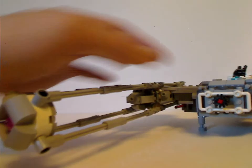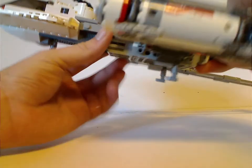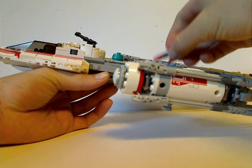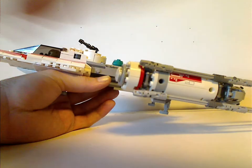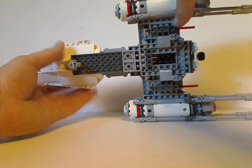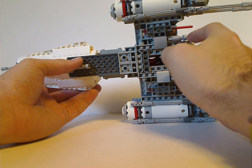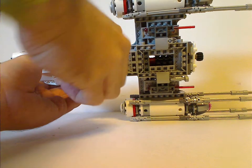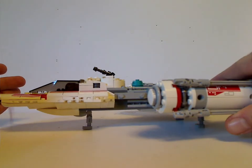As for the back area, it does have that little bar-around piece also acting as detailing. The main feature involves that gear — you can turn it and it drops these bombs, which is pretty cool and also common of other Y-Wings. For the bottom area, it does have the same landing gear as the recent A-Wing also just did. You can kind of see the spring-load launchers, which are kind of a bit exposed, but once they're launched off they're well hidden. You can top it and it shoots like so.